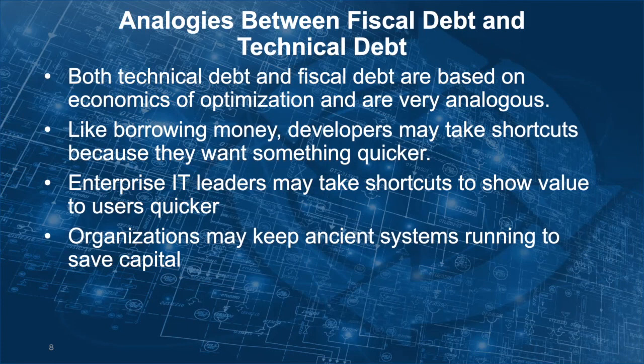For example, an enterprise IT leader may decide to leverage something without creating a security policy, without configuring it appropriately for security. That's technology debt that needs to be fixed. Another kind of technology debt comes from the fact that all businesses operate some degree of legacy equipment and legacy technology. Some keep very ancient systems running because it saves capital. You don't have to replace all that stuff. That's a form of technology debt.